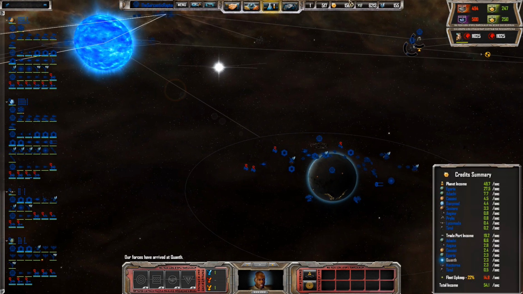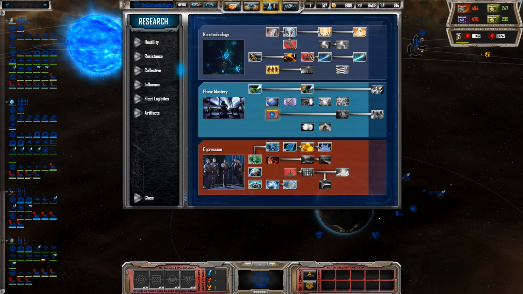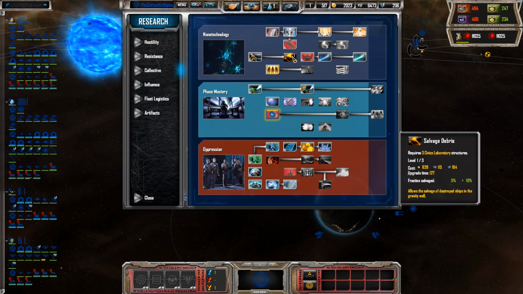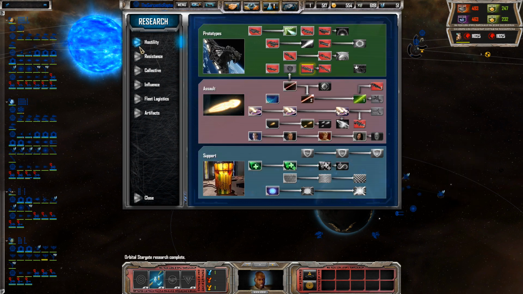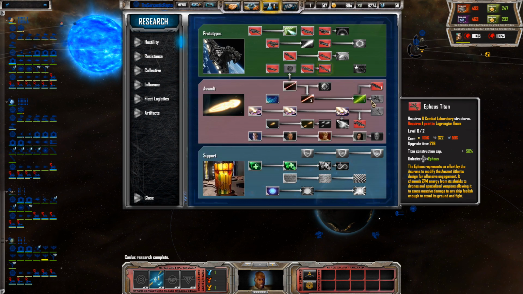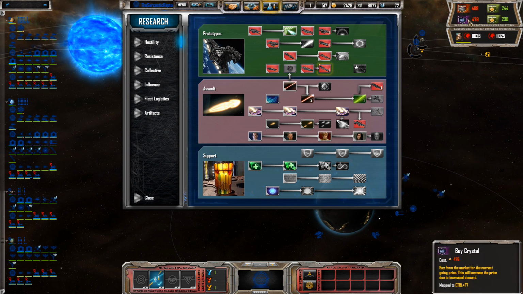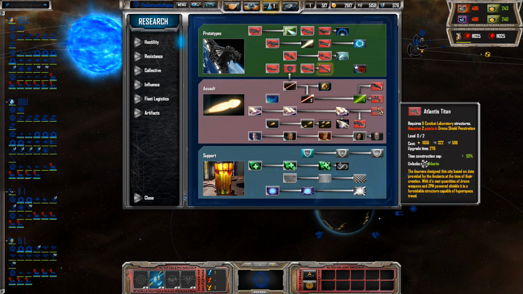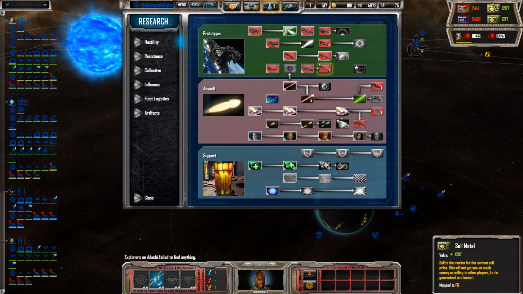Unleash our wrath. Get yet another trade port. Salvage debris fully researched, that's how we can make use of that. Research finished. Research this Titan. Finished. So we would like to build Atlantis. That's the thing that needs to happen. Planet is devoid of resources.